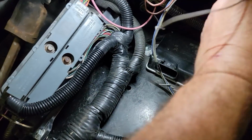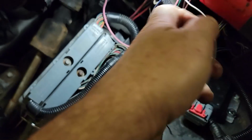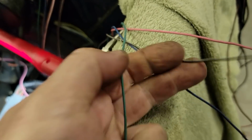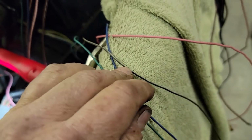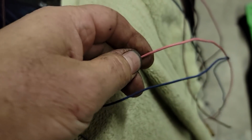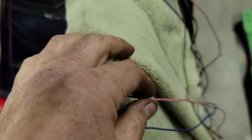This spurs off here and hits a TAC module, and then the TAC module has to come in through here still, and then I have these wires right here that need to go in. The brown one is what controls the ground side of my check engine light. The green one is the serial data for communicating with the computer. The blue one needs power with brake supplied. That actually goes to the TAC module. And then this pink one here is power to the diagnostic link, and that's also going to feed my voltmeter inside.